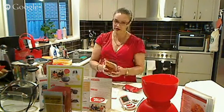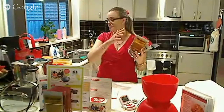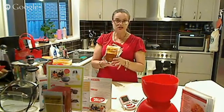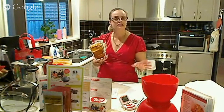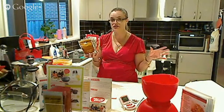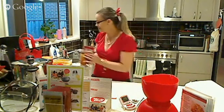My daughter always says that my family are the guinea pigs, but try them out on your family, and that way you will be able to be the best case scenario, and you'll be able to tell everybody who liked which one's the best. And also it gives you the packets to take along to your parties so that everybody can smell them all. And I've had really good connoisseurs of spice open them up and say, these really do taste like great spice, smell like really good spices, and they smell like what's written on the packet. That's the best advertising you can have. So that's something about our spices.